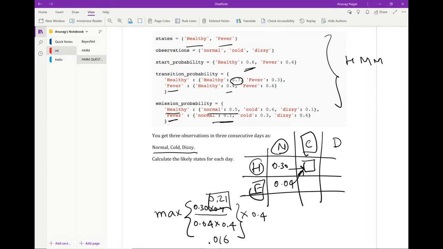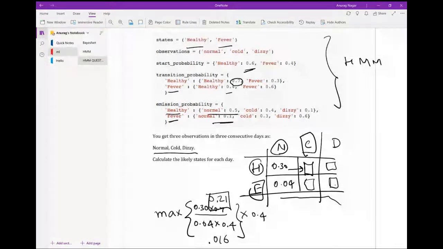So I'm going to say how did I get here, it was this arrow. Then you can say how did I get here, and you can figure out the value here, then the value here, and then the value here. Then whatever is the highest one, you use that to trace your steps back. That will be the most likely sequence of states. We can work through that, and it's very easy to get the answer.